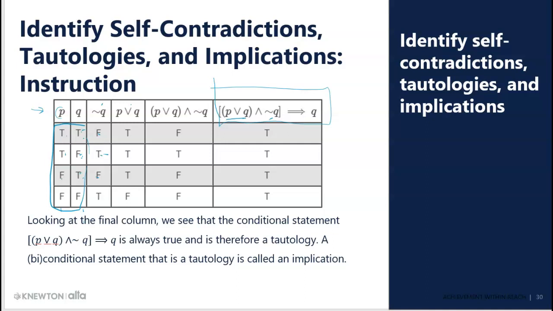I don't need the not Q column, I'm looking right there. P or Q, if either is true, it's true, and the bottom one is false. That's your standard P or Q truth table. And then I'm going to label this with a 1 and label this with a 2. I'm taking column 2 and anding it with column 1.